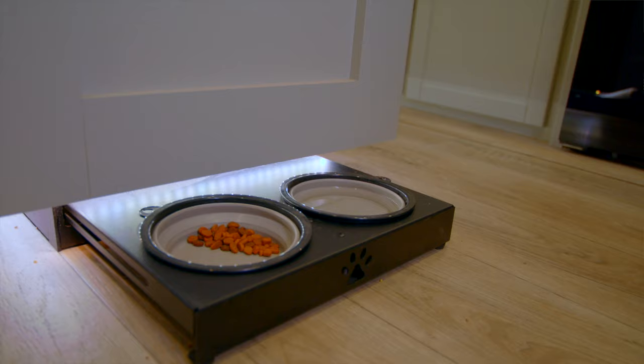It has the cool slide-in, slide-out food and water trays, which is awesome. It comes with a screen defender screen protector on the screen door, which will keep your dog from tearing holes in that.